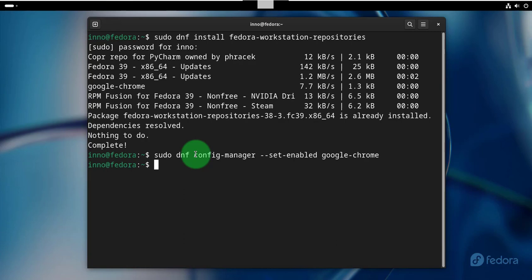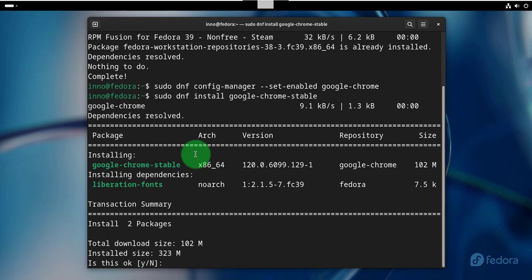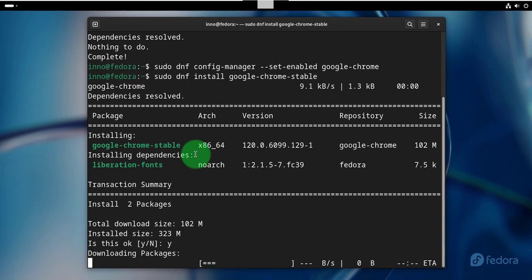and then finally we'll install Chrome with the command sudo dnf install google-chrome-stable. And then type Y, press enter.